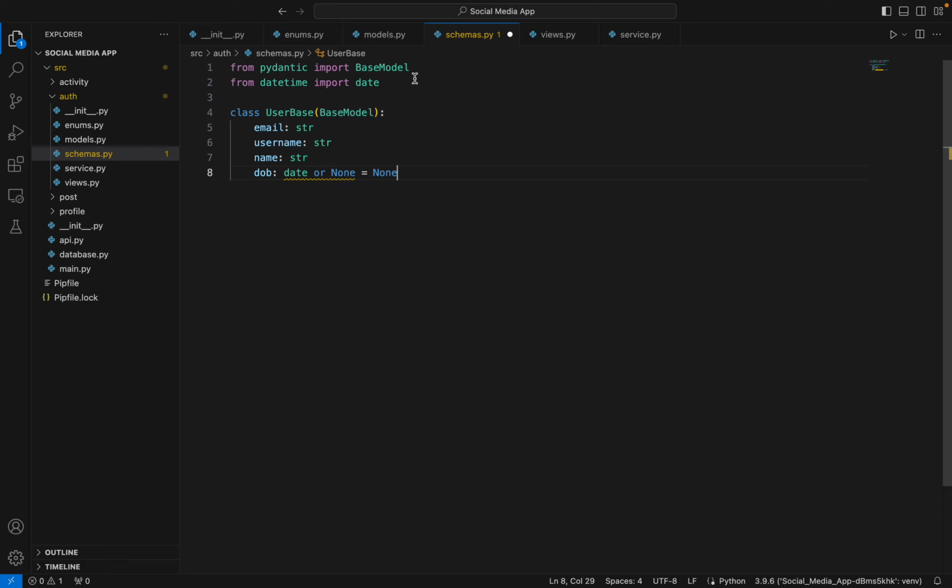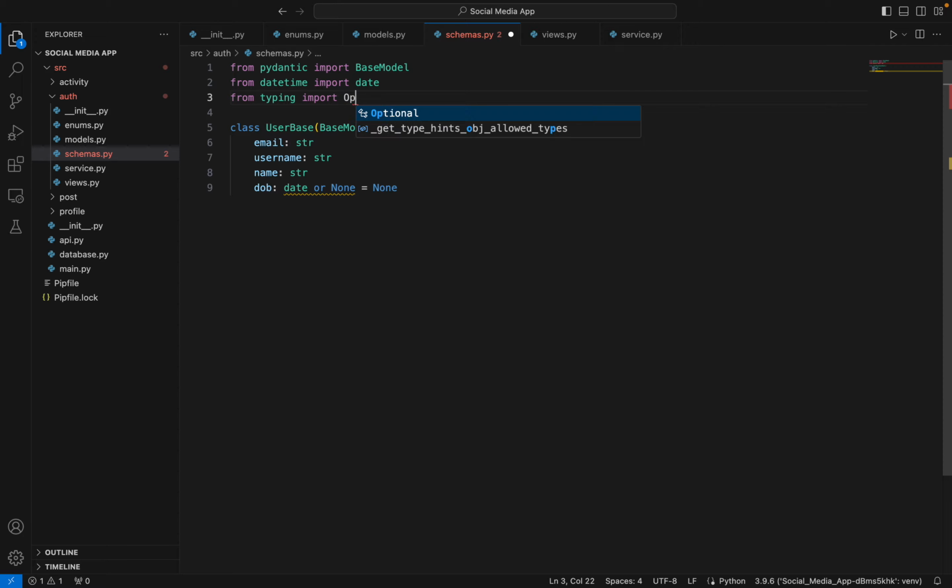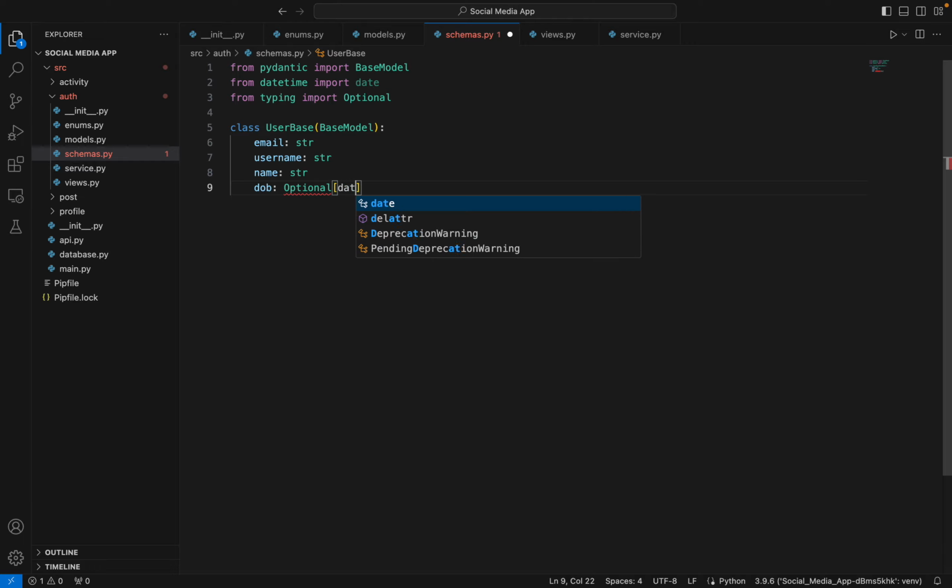Instead of that, I can import from typing. This is Python's default library, which provides certain type check methods. So I can have Optional here, and in Optional I'll put date, None. So DOB is optional, even if the user doesn't provide, it's fine to me.